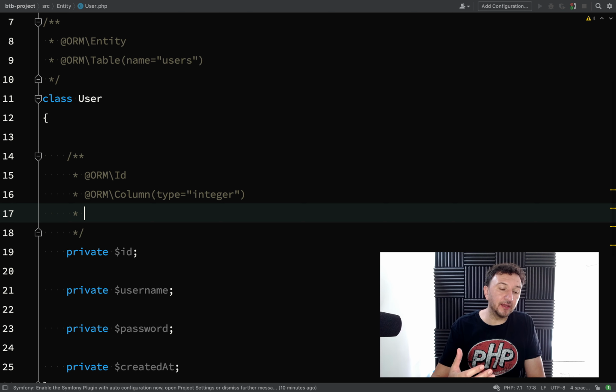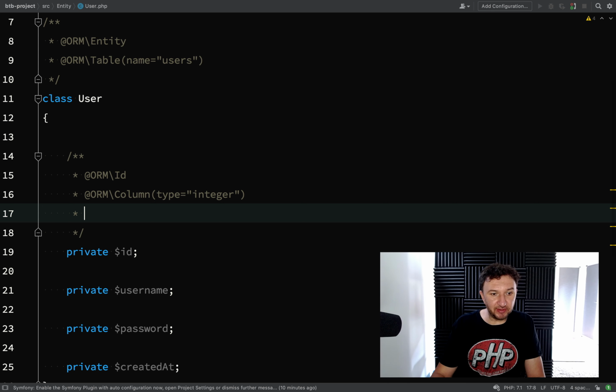So in MySQL, it will use auto-incrementing IDs. In Postgres and Oracle, it will use sequences. So quite clever. If you don't tell it to do it a particular way, it will just automatically choose what that vendor does by default.